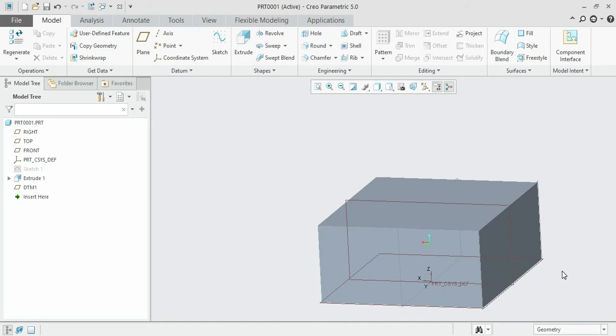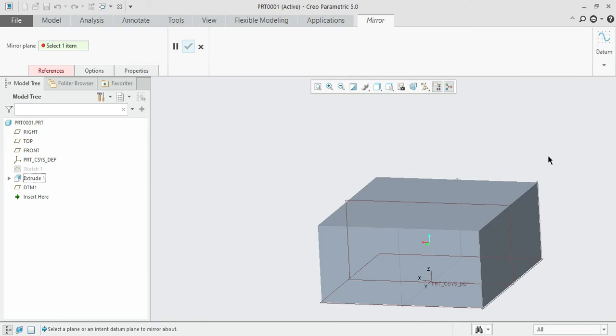Now create the mirroring. We need to select the 3D object which we need to mirror. Click on the extrude feature. This selects the whole 3D part. Now I have deselected it, and you see the mirroring option is not visible. Whenever we select a feature, the mirroring option appears. So click on the extrude feature. Now you can see that the mirroring option has been enabled. Click Mirror.